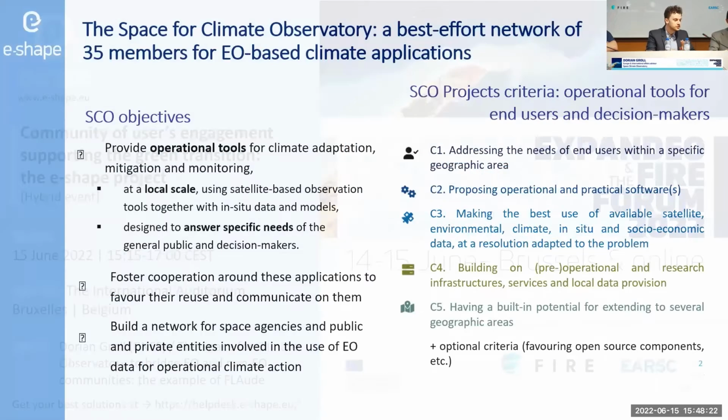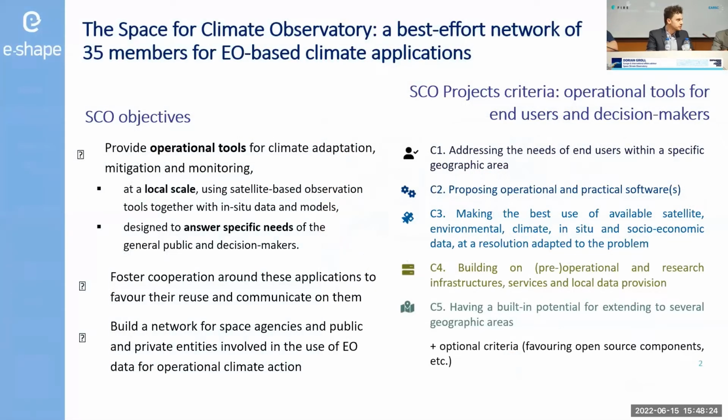So just to give you a brief overview of where I'm coming from, I work at the French Space Agency in the Space Climate Observatory. It is an initiative which was launched in 2019 following what was seen as shortcomings in the Earth observation sector, and the SCO was thought of as a solution, as an answer to the shortcomings.